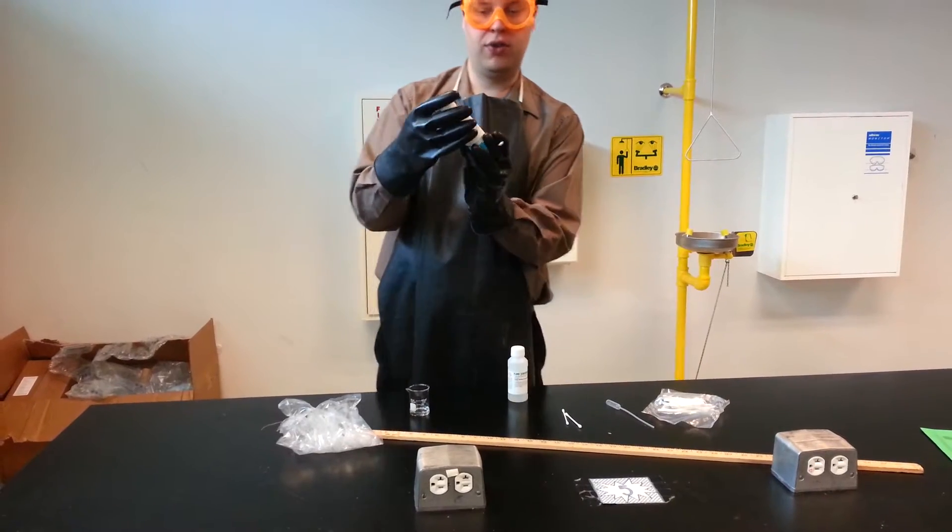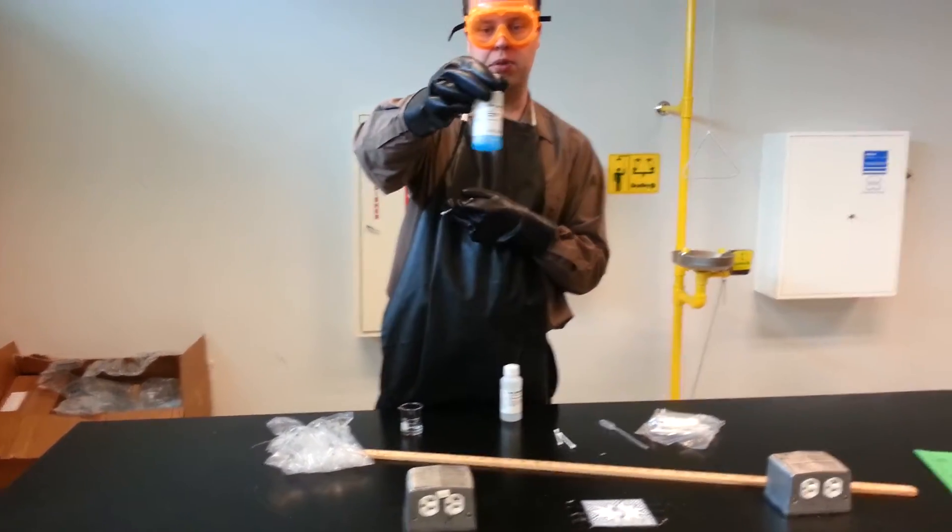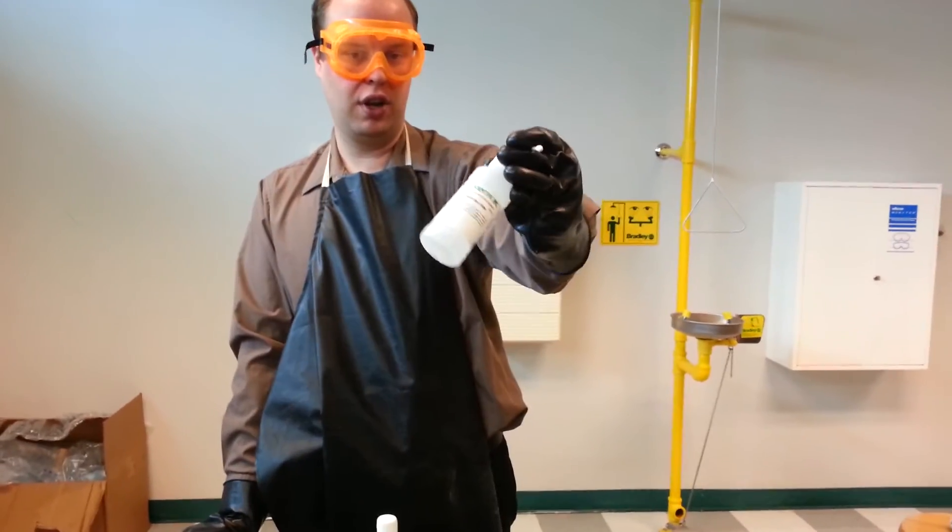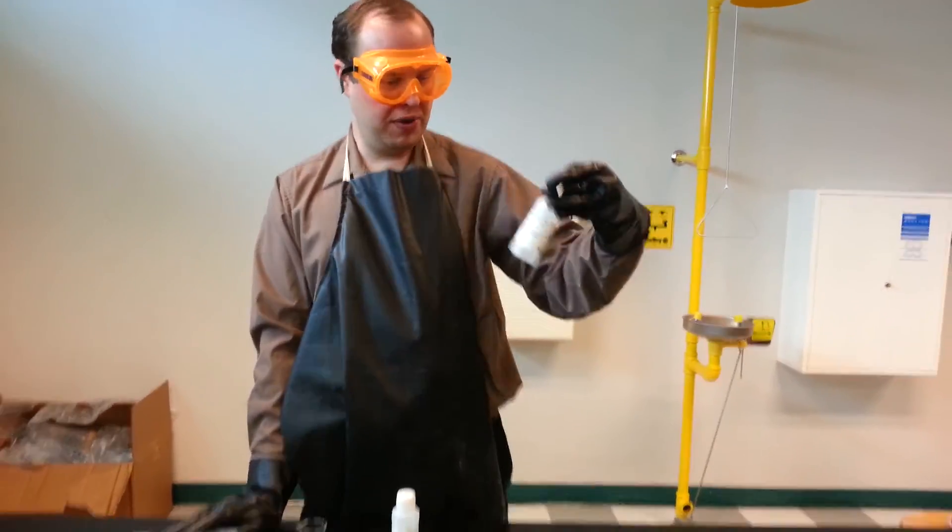The two chemicals we're going to use today is copper nitrate. You can see that bluish liquid. We also have lead nitrate. Lead nitrate looks clear just like water. These both have nitrates in it.